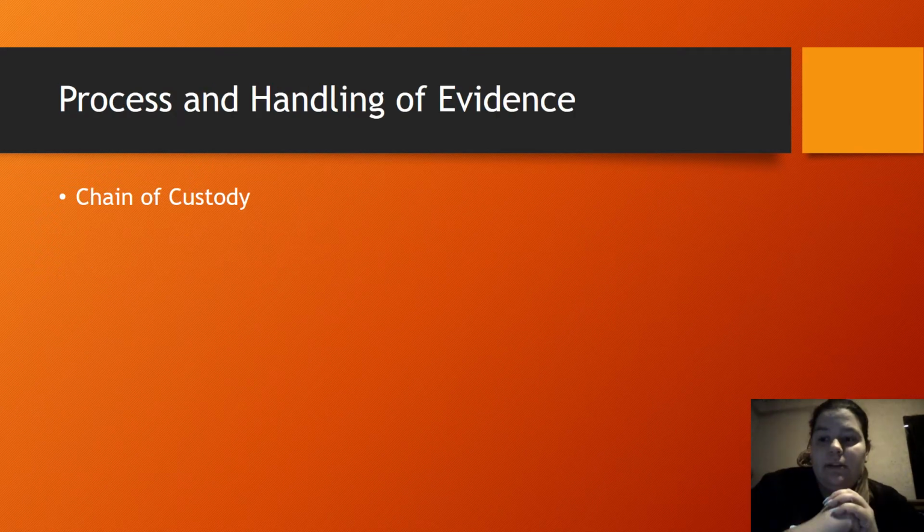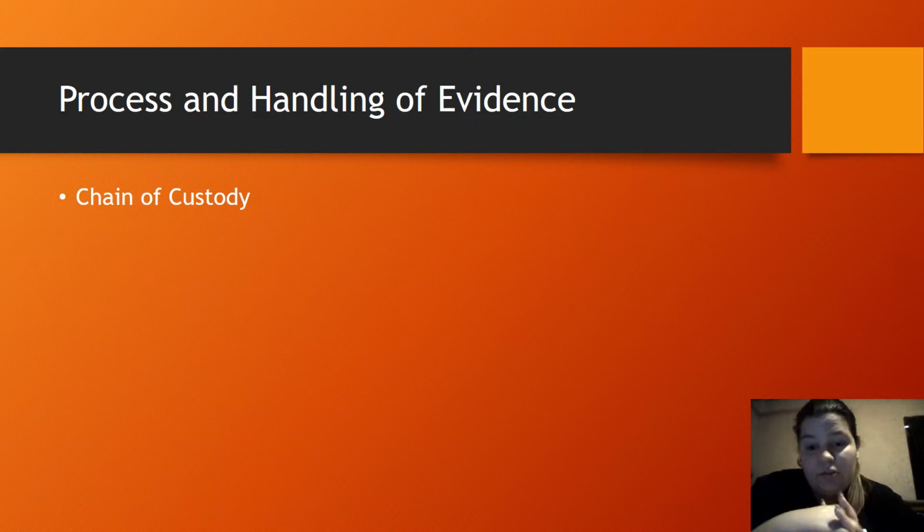General process of handling evidence. When evidence is collected, it must be handled delicately to ensure that there's no tampering. When investigators start collecting evidence, it starts going through what is called the chain of custody. The chain of custody starts from the time that it was handled to the time it was delivered at the court, and it needs to be logged.